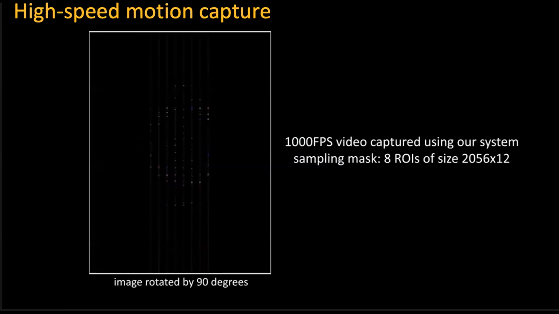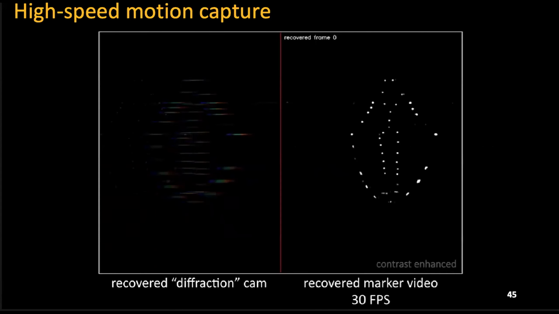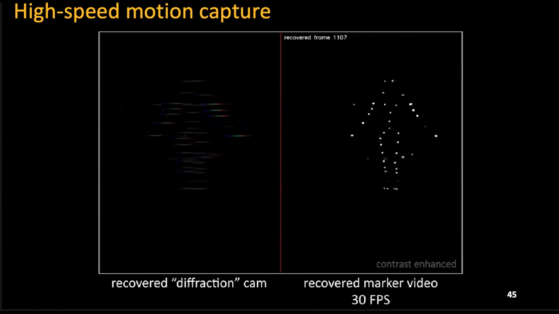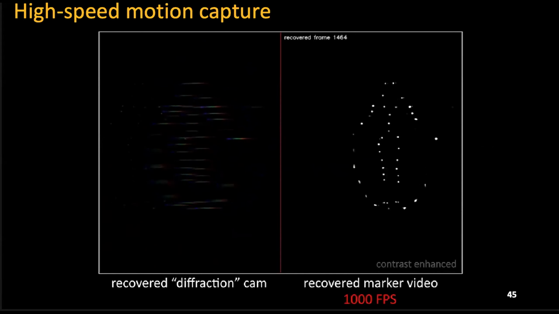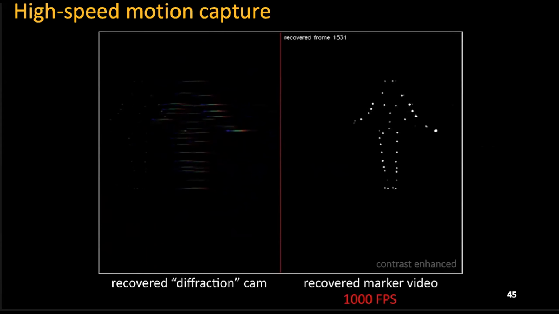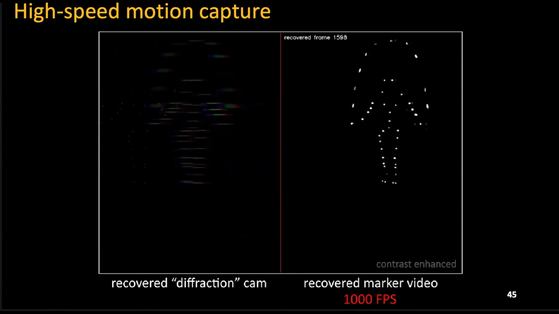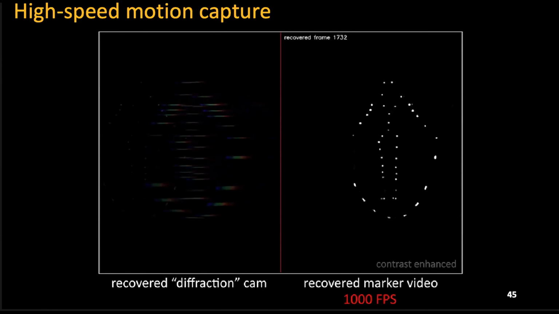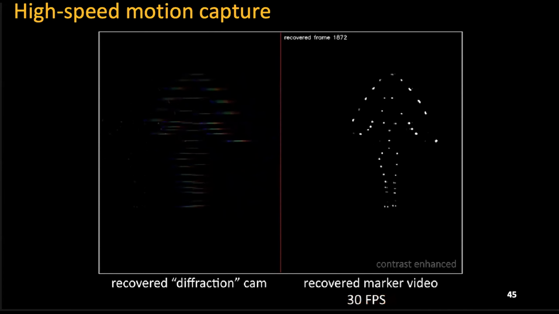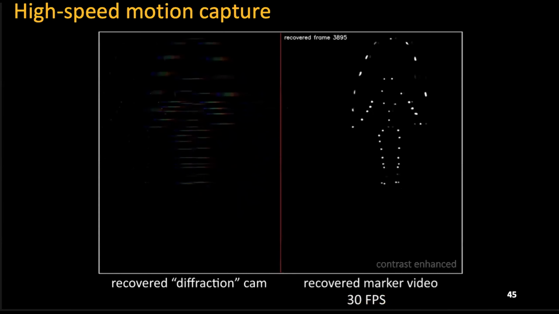You can capture just a few ROIs and then recover the full 2D. I'm going to show you this video. On the right is the full 2D that is recovered, and this is the slow motion video. It's an ordinary 30 frames per second camera, but it can capture these sparse sources, if you will, at very high speed. As you can see, the rope is going twice beneath his feet for each jump.